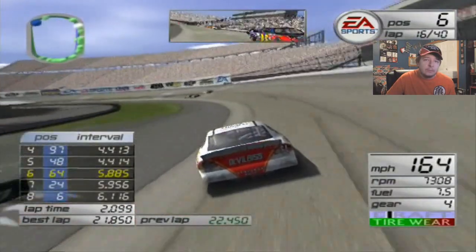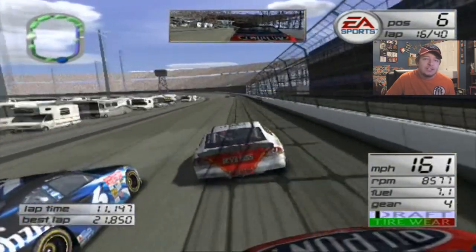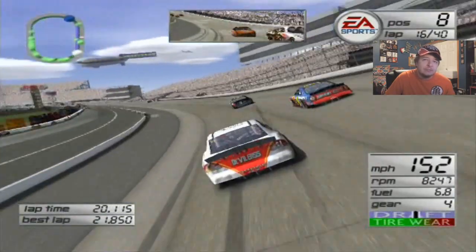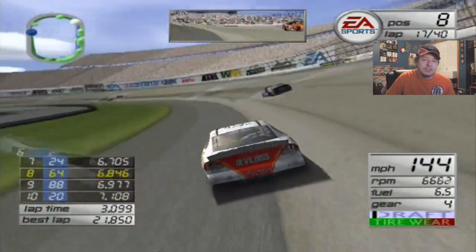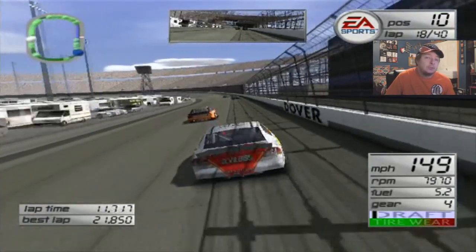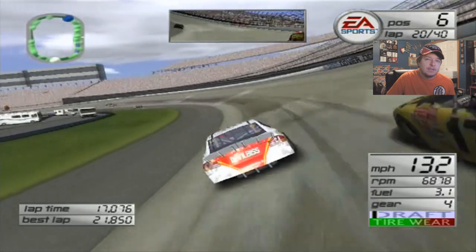Here goes Jeff Gorin — never mind. He maintains sixth for a second as Gorin's trying to pass me on the outside. Tires are falling apart, the car sucks now. There's Mark. I can't do much when the car is just awful now. Drop back down to eighth. There goes Jared and Stewart. At least we're getting passed by faster cars, but I just can't do much with this right now. I've just got to hang on until I pit. Fuel's getting low. I think I pushed the car a little bit too much there. The car just can't handle it. Getting passed again, 70 miles an hour.